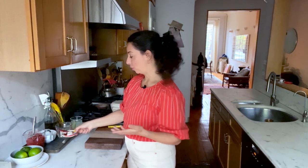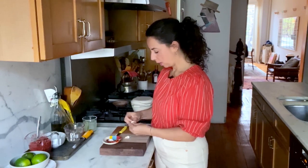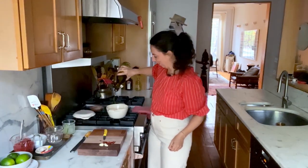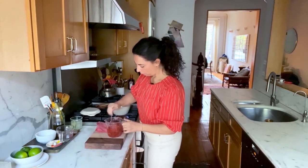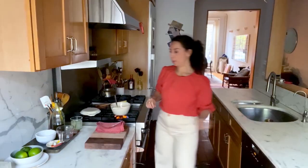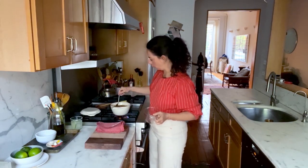Now I'm going to get set up to make Rick's salsa de arbol. I love this salsa because it actually just uses mostly pantry ingredients. First thing I need is a couple cloves of garlic. Chili de arbol are beautiful, bright red, dried chilies — super easy to find. Three tablespoons of olive oil. Get that over medium high. Another thing I like about this recipe is that you grate the garlic. It smells really good already. These are my fire-roasted tomatoes — they have a delicious smoky flavor, a little bit charred. And I'm also going to add a cup of water; if we didn't have the additional water, it would just get too thick.